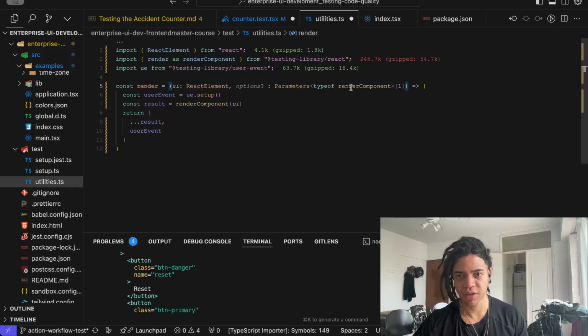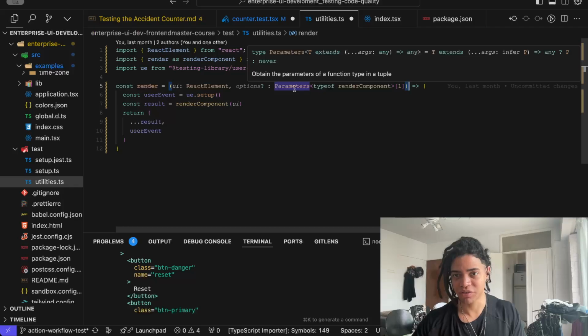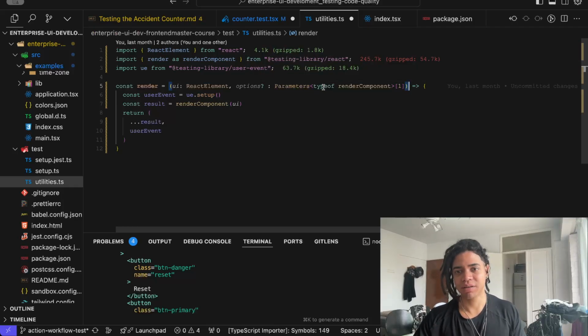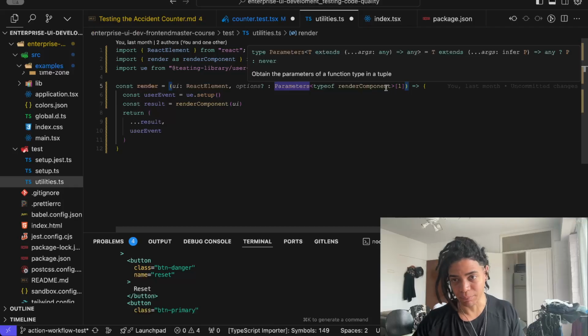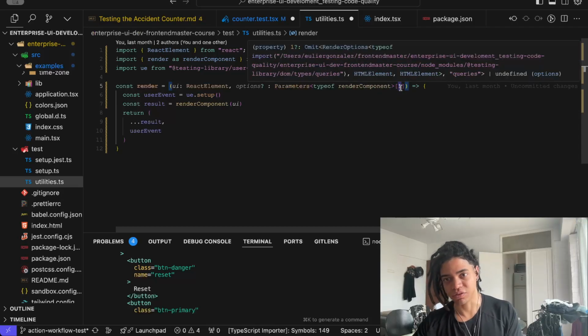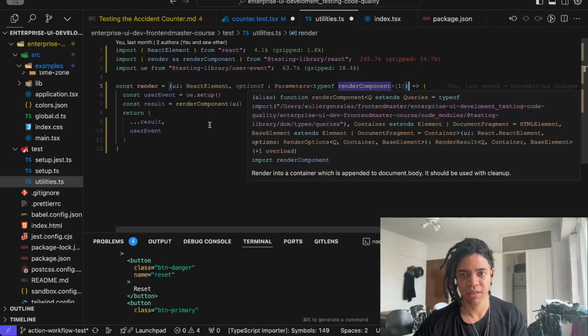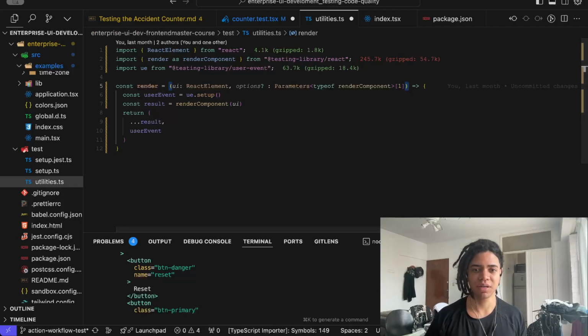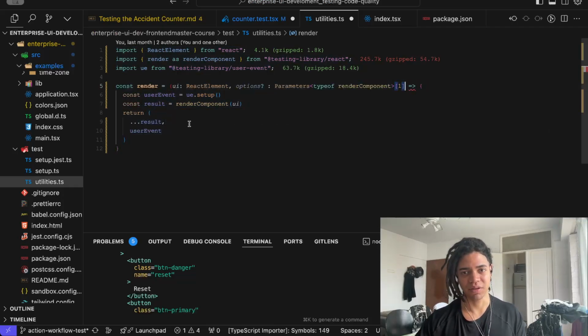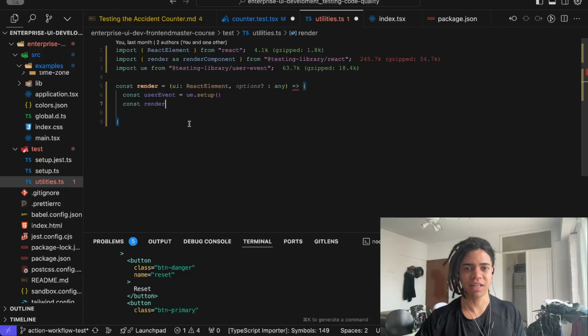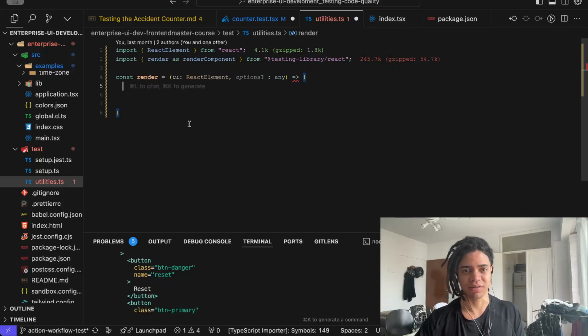So here when you say, hey, get me this, this is when you can use this utility function in TypeScript to say, hey, give me the render component parameters type, the second position, right? I don't know when, but it's that. That's a clever thing. There's a clever thing here.